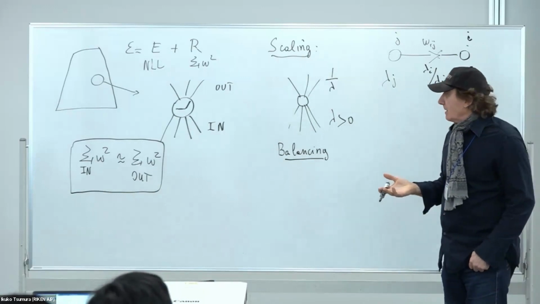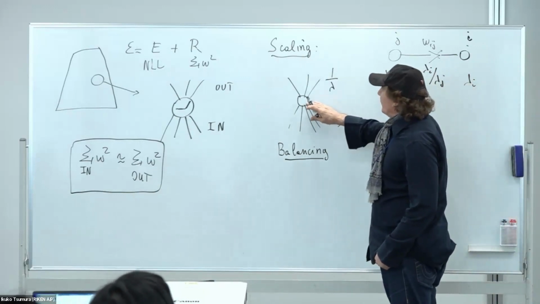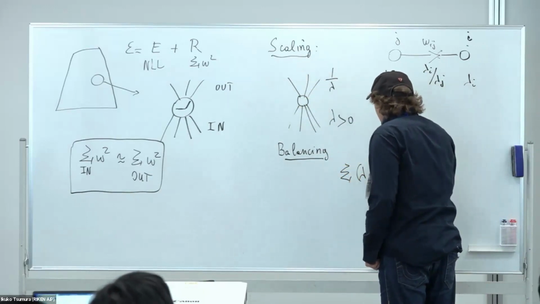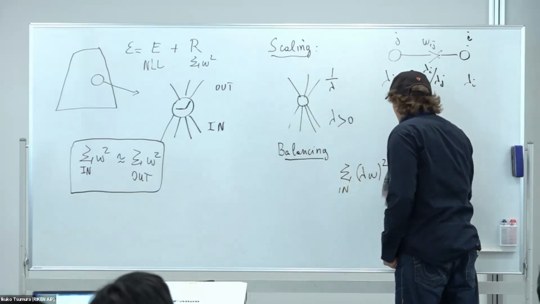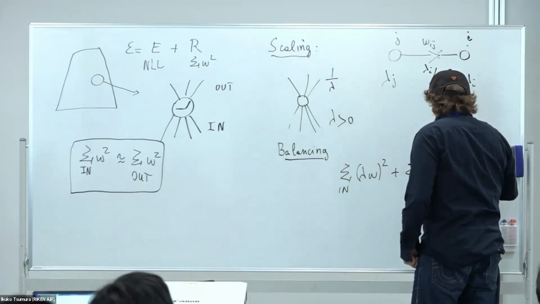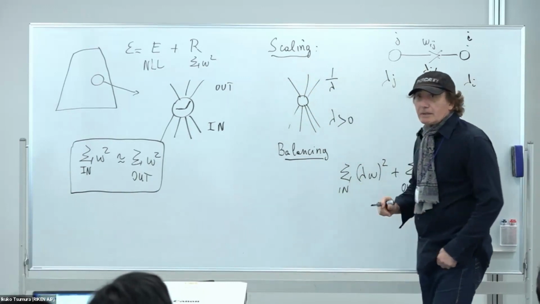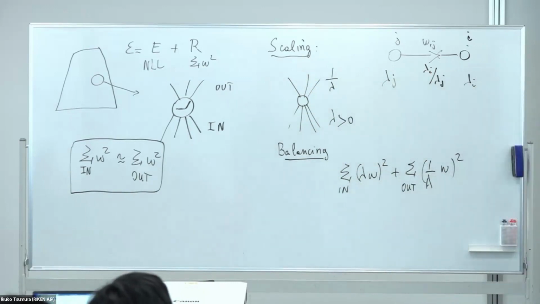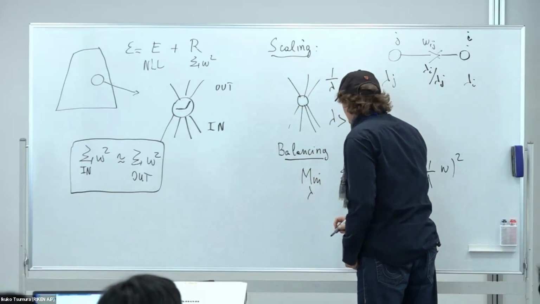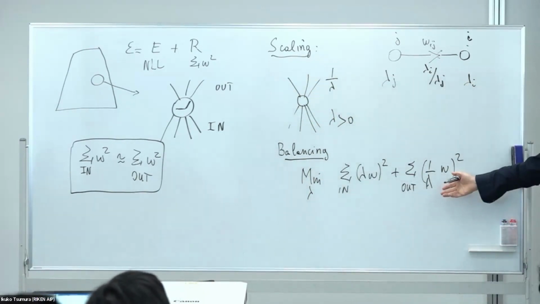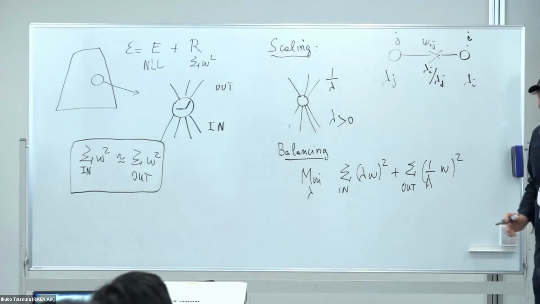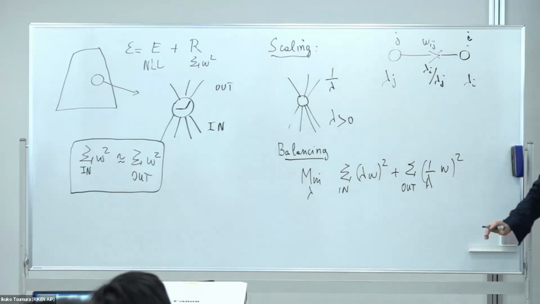Very simple question, right? All right, so what's the contribution of this neuron to the regularizer? Very simple. It's the sum of the lambda W square incoming plus the sum of 1 over lambda W square outgoing. You tell me if I make a mistake, okay? All right, good. So now we want to minimize this over lambda. Oh, now we have to take derivatives. Well, that's too difficult. Professor Amari and I, we forgot how to take derivatives. We forgot completely. Especially the derivative of this is a nightmare.